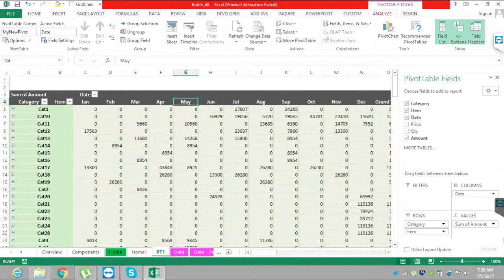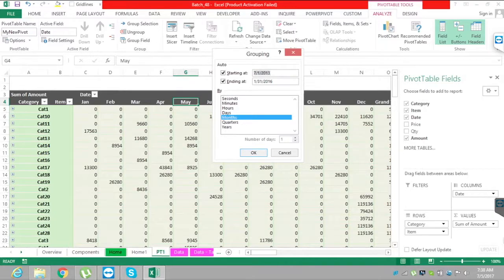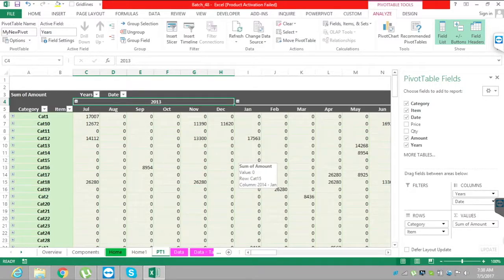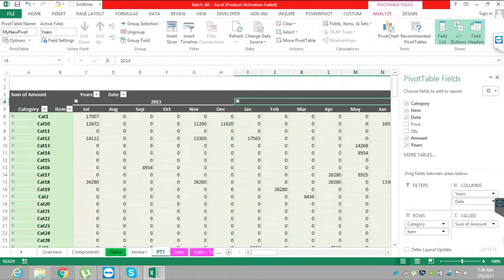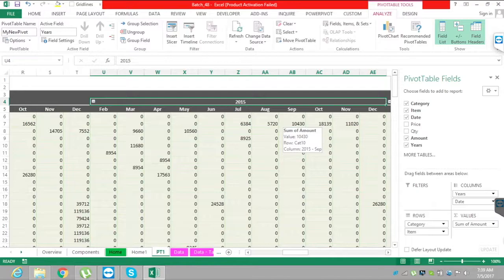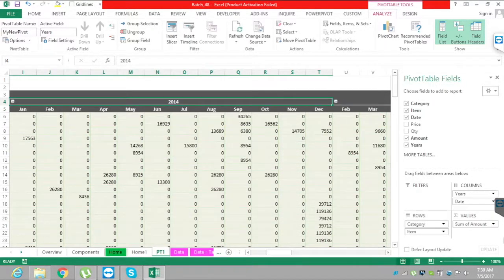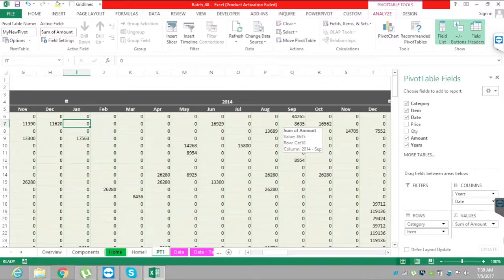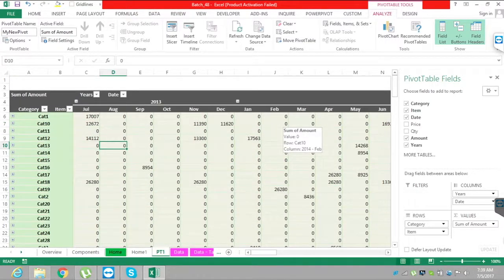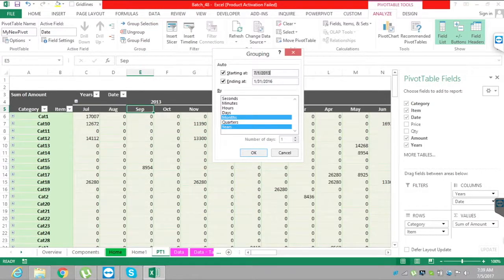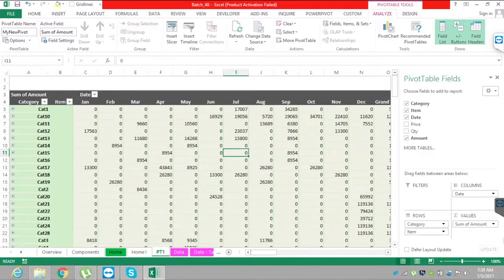Then again, I'm going to group selection. Along with months, I'm also selecting years. It will give you a very clear picture. Multi-dimensional report. Under 2013, I'm having July, August, September, October, November, December information. In 2015, I'm having complete information. 2016, 2014, right? So this is how you can understand the data very easily, and you can make the reports very quickly. So clear with them? Okay. This is what I wanted to say about group selection.